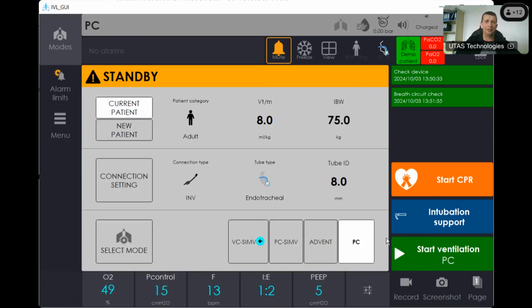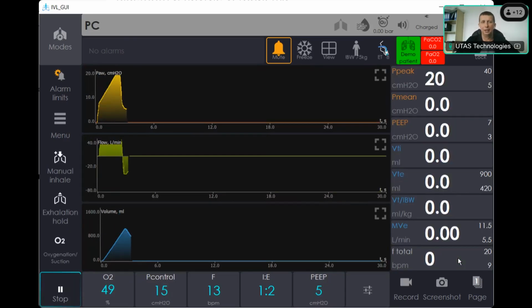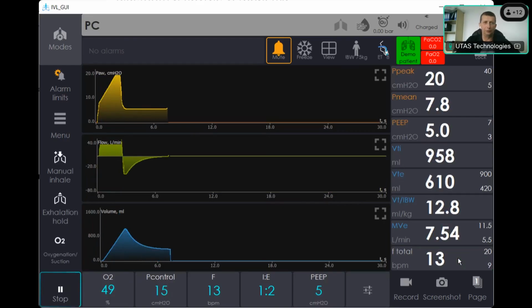So the last stage: we tested the device, we configured the patient, we configured the patient interface, we selected the ventilation mode, it is highlighted now, and here we can start the pressure controlled ventilation accordingly. As soon as we press this button, the ventilator will switch to cycling, and you can connect the patient for ventilation.